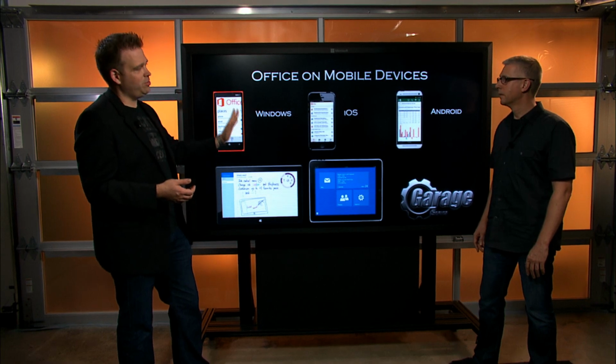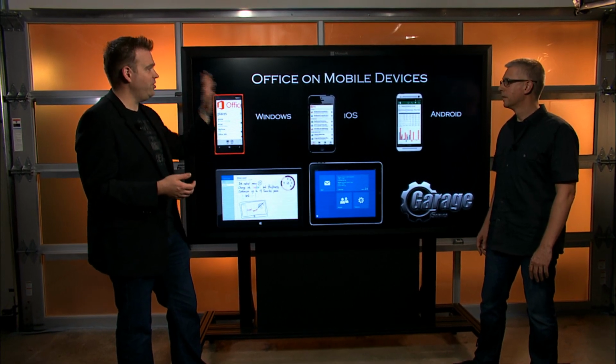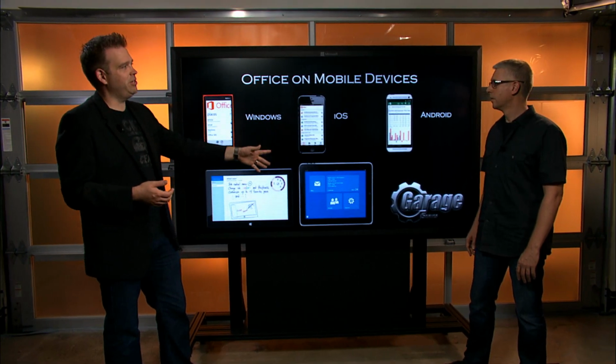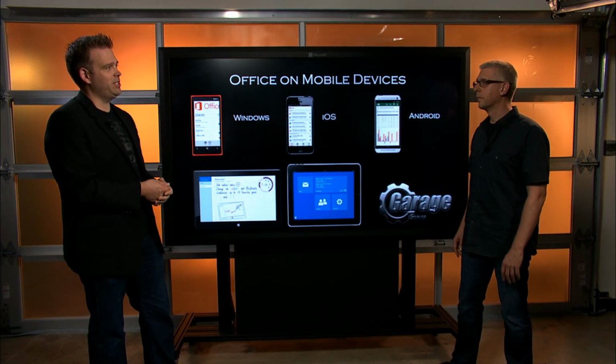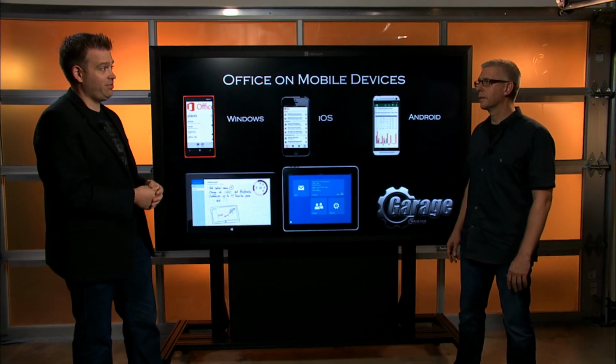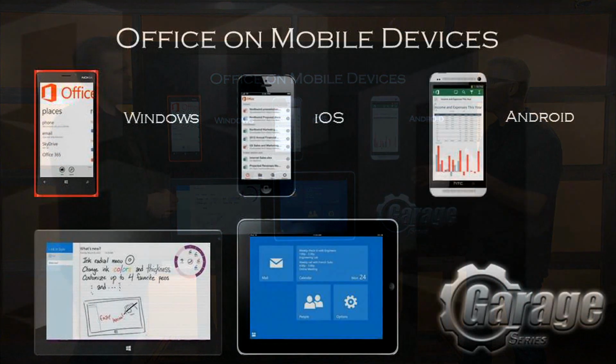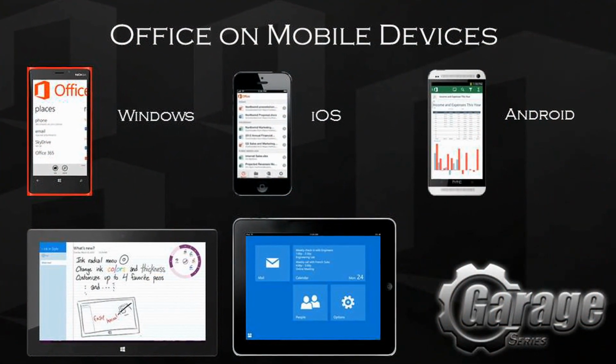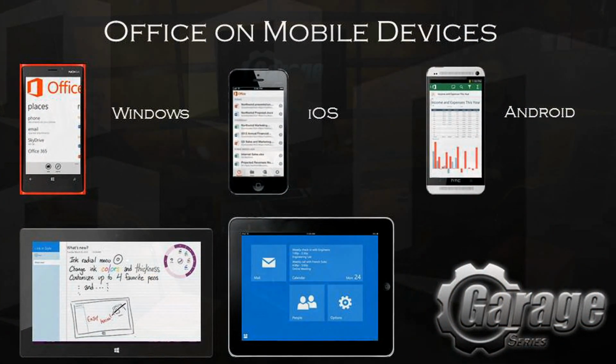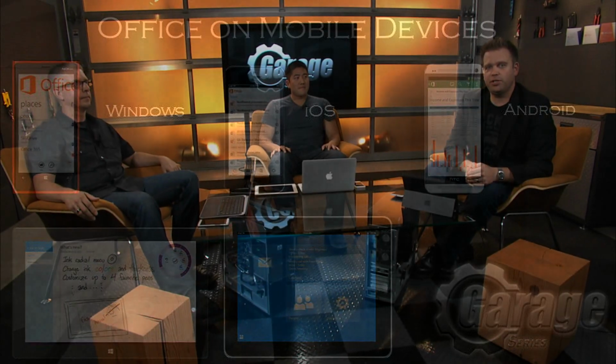So really across the board, whether you're on Windows, both phone and full OS, iOS devices, and Android phones, you have great Office experiences really lit up by the Office 365 services as well. Yeah, and we just make sure that you can be productive wherever you go with all these devices. So we thought we'd show a demonstration of all of these applications and all the Office Mobile power at play.